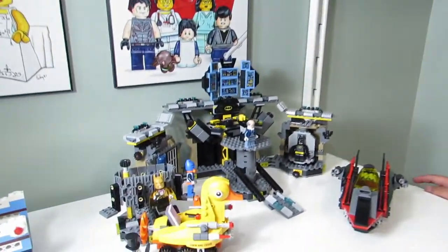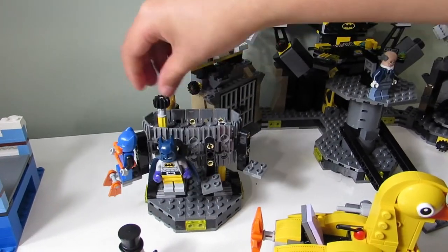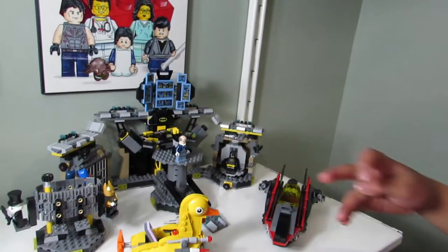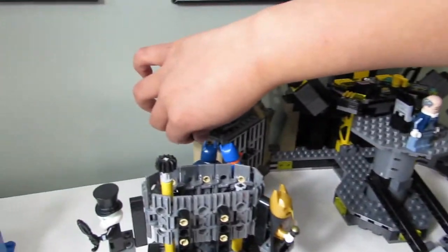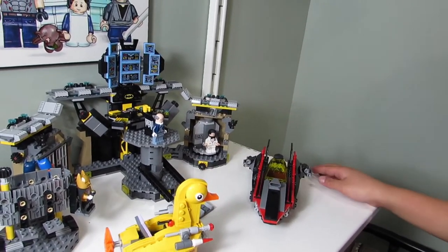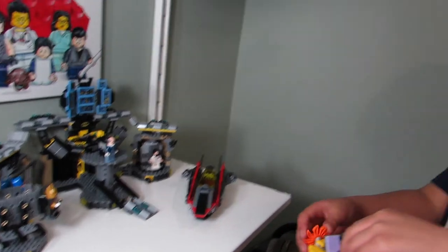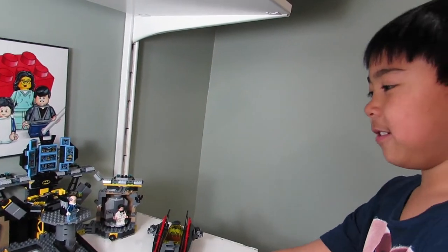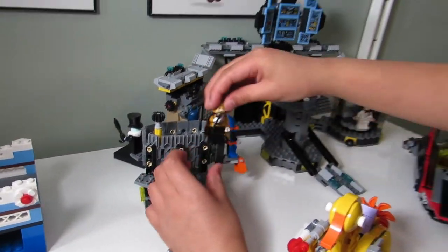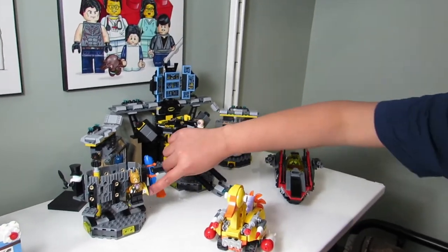Little Baskis, what's your favorite part of the set? My favorite part of the set is the minifigure conveyor belt thing. Yeah, and you can put like other things on it too. What else do you like? I like how the wall bursts. And I like how Batman transforms. What's your favorite vehicle? The duck duck. Oh you like the ducky? What about your favorite minifigure? I actually like this costume - the gold one. What would you rate this set out of ten? I'll give it a ten out of ten. Wow! Because it has a golden cape.